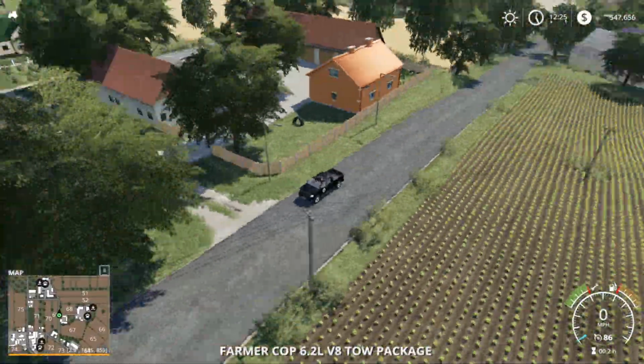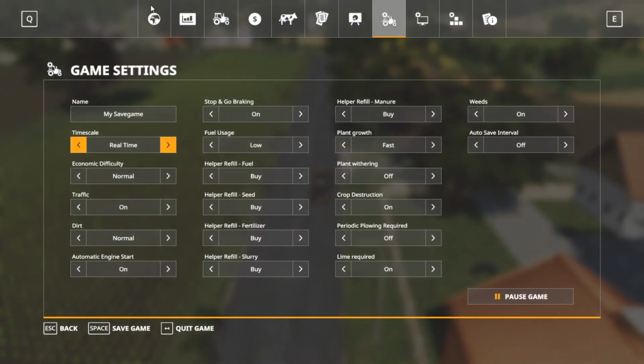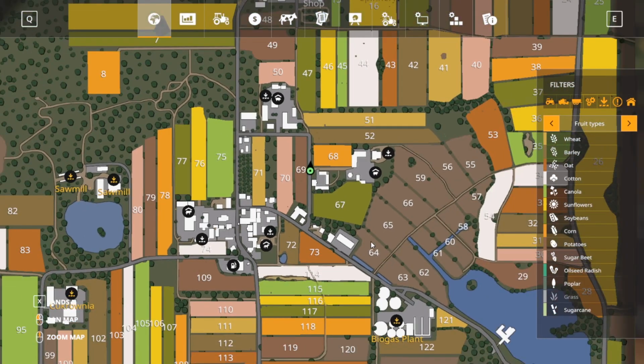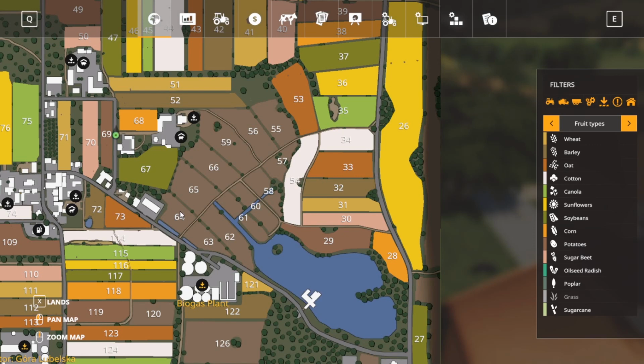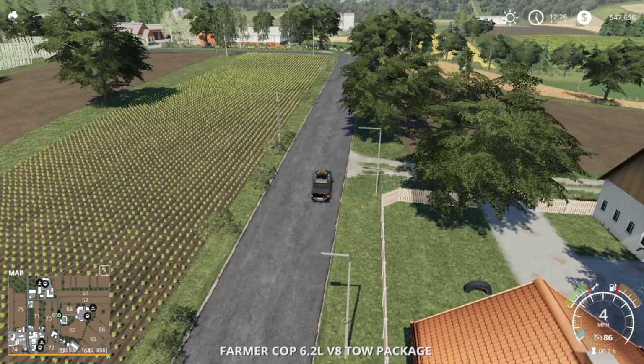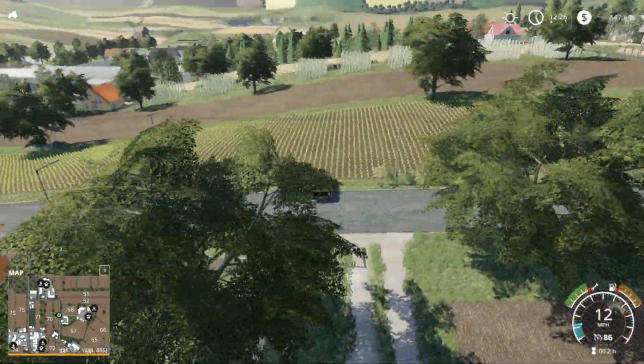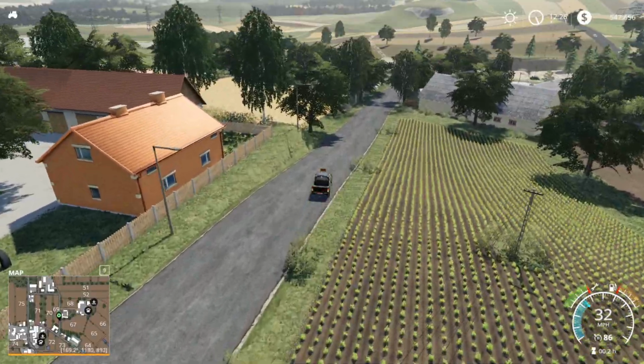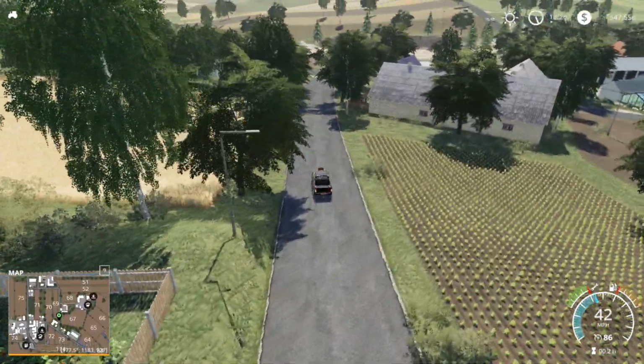Hop in the farmer cop. Oh, where'd the traffic go? Guess it's done. Go back into the map here. So, we took a look at all that. Yeah, we need to head back down and take a look at the BGA. All right, we'll drive down this way.